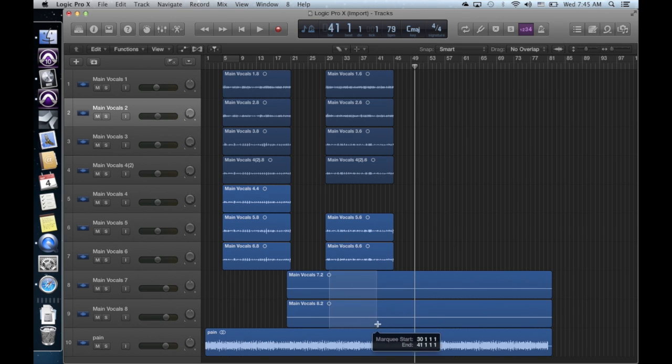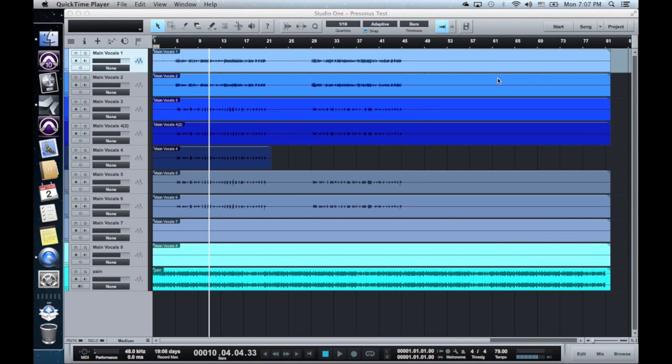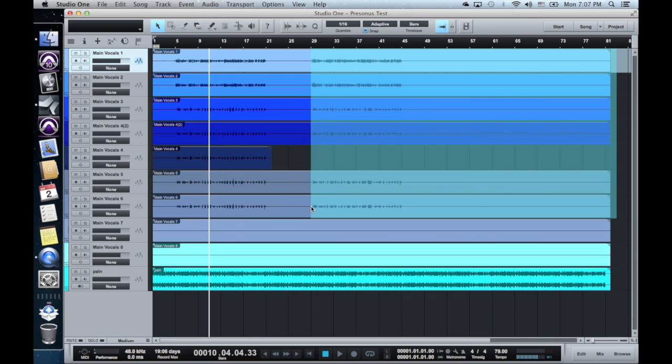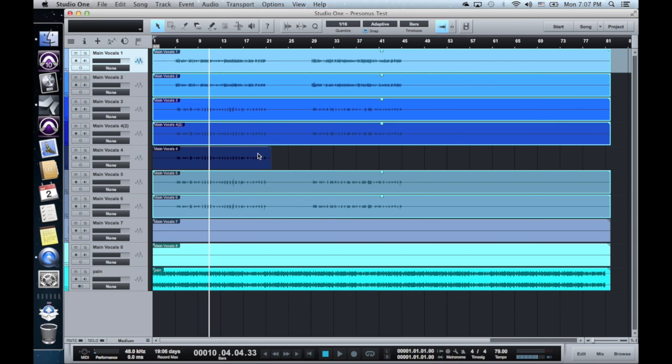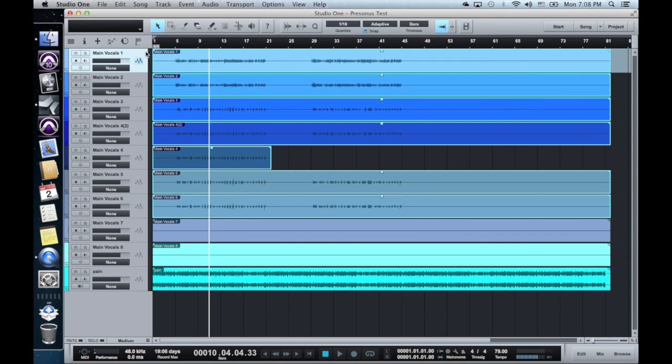So what if you don't do that? I mean, what if you got different parts? You want to just hold down the right click button on your mouse or on your trackpad and have now that eraser just goes straight down. All right, so this Presonus. Let's see what Presonus does. And Presonus has a lot of the options or features that Logic Pro has. It really does.